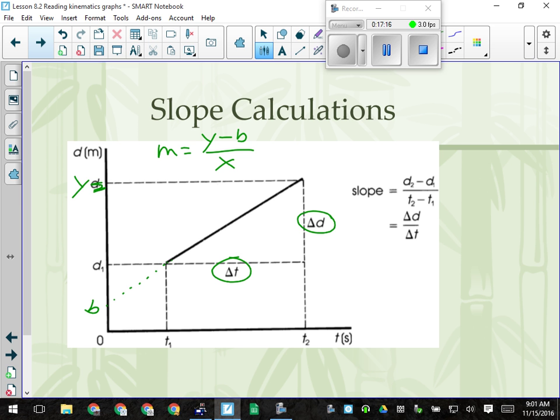If I'm calculating the slope, I'm calculating the change in this over the change in that. Well, that represents this. Look at your formula sheet. It's better to do that because it's less memorizing, and it's a skill that is transferable to basically any graph.